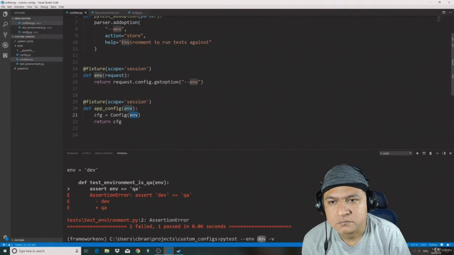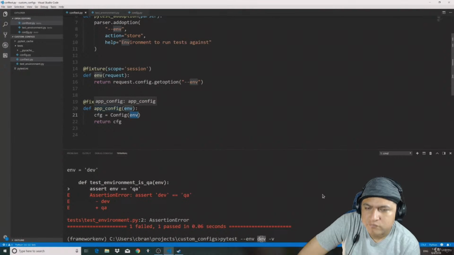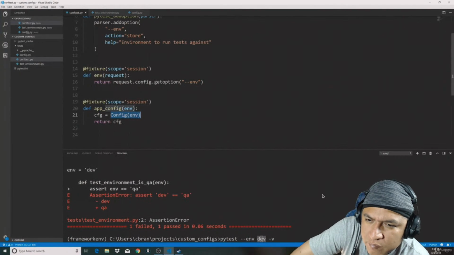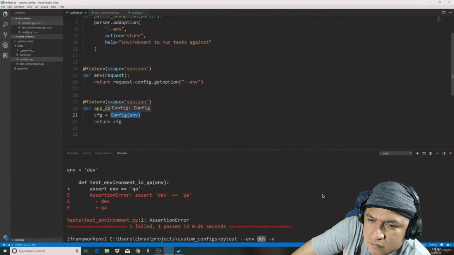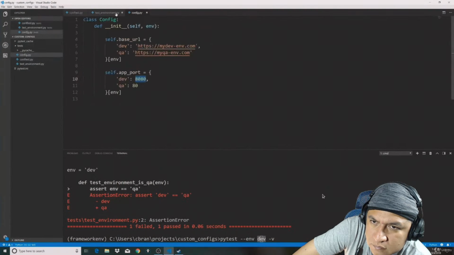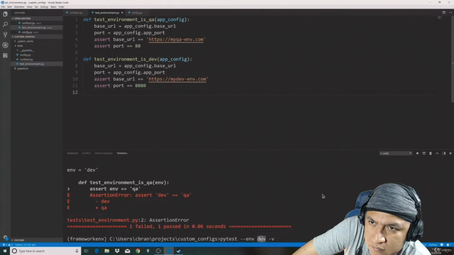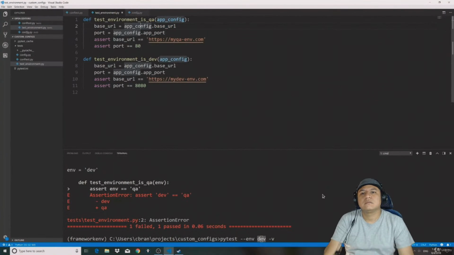So now I hope you're following along with me here. Just rewind it if you need to watch that a couple times. So we've got that config, which should already, on line 21, be customized for dev. All the config entries are now built to point to dev. We're going to return that config. So back to that test. Okay, the app config has been built. So now we're going to use it. We set the base URL using the base URL from the app config, which should be the dev one in this first run. The app port, same thing. And we're going to assert those.